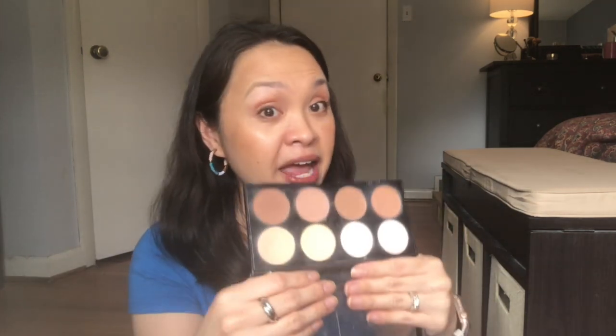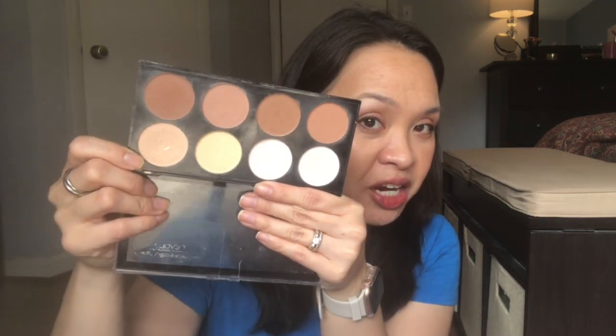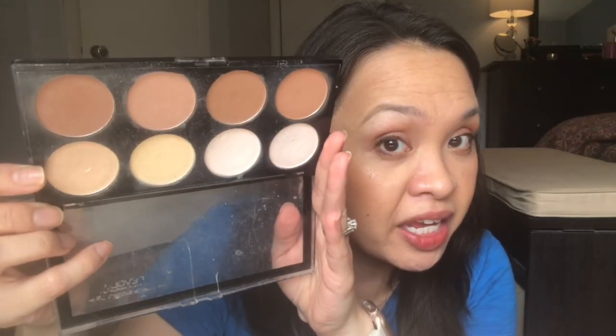Now we have the Iconic Lights highlighter from this palette. I wanted to hit pan on this highlighter, and I did hit pan. Since the last update I used it 12 times, and it was 61 times total since it was in the project. I want to see more pans in my palettes. It was a great highlighter — a low-light type of highlight, so it wasn't very obvious on your face and was very usable for every day. Another one I get to roll out.